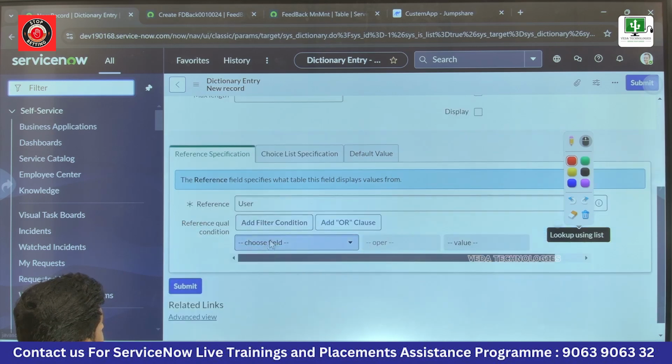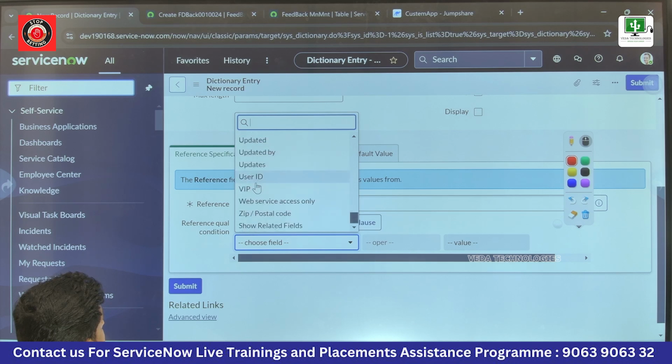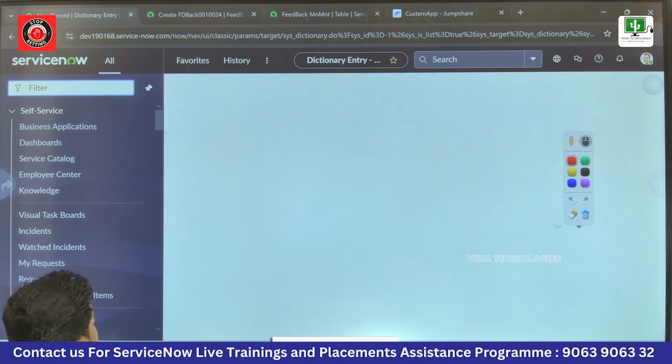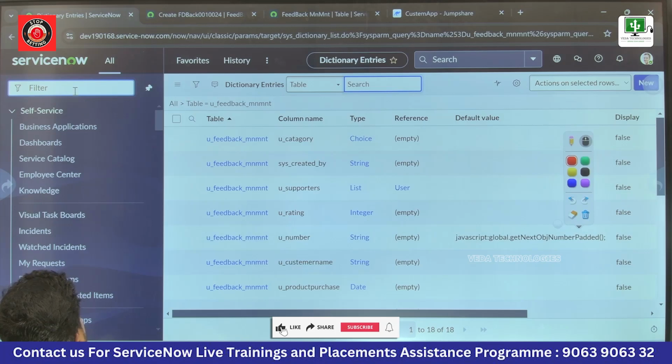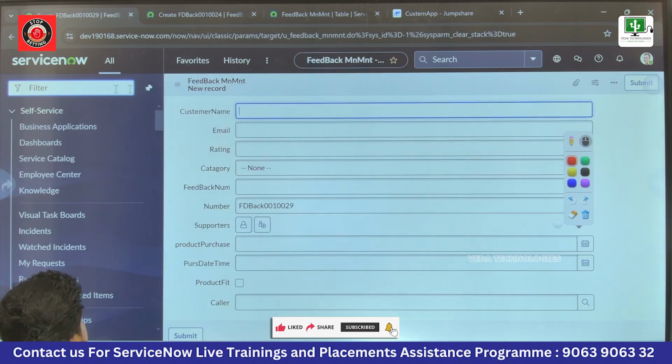For now I will choose Active equals true only. So users will be selected which have true status.